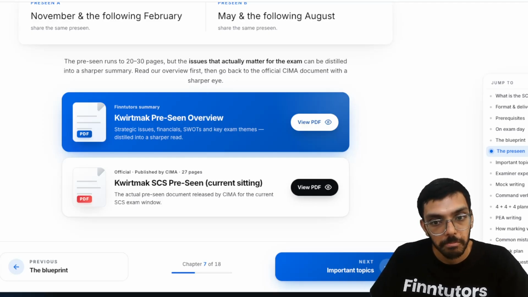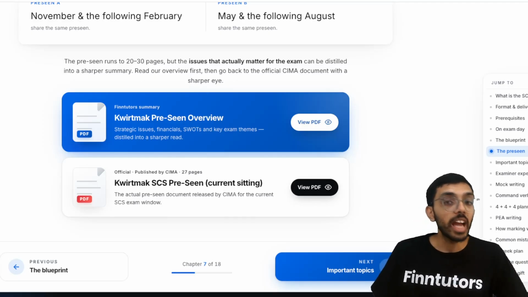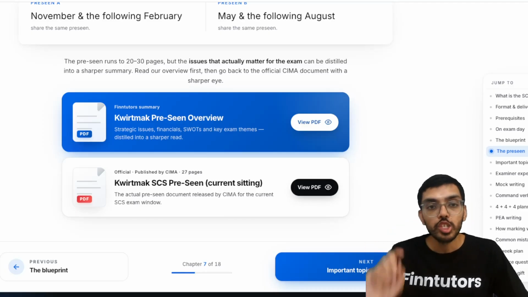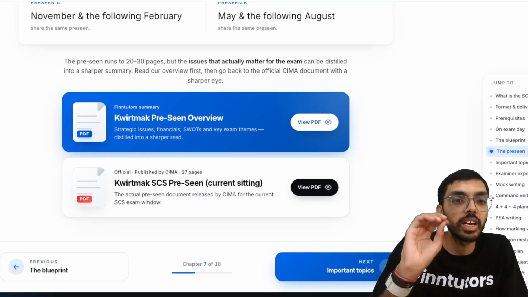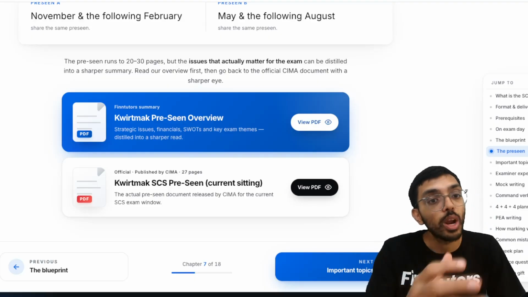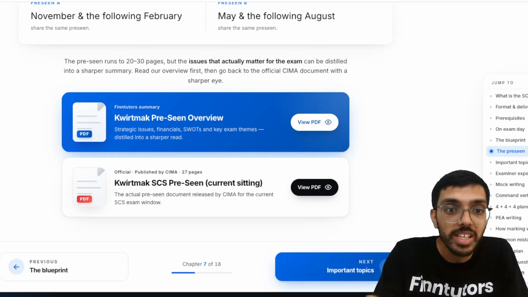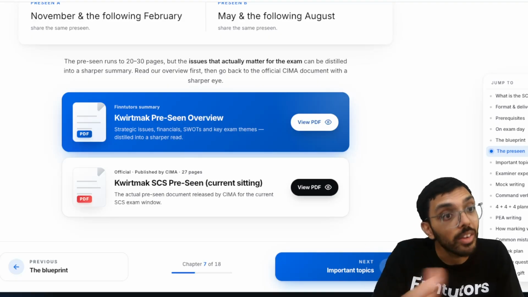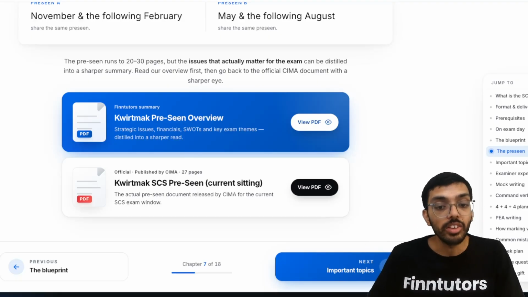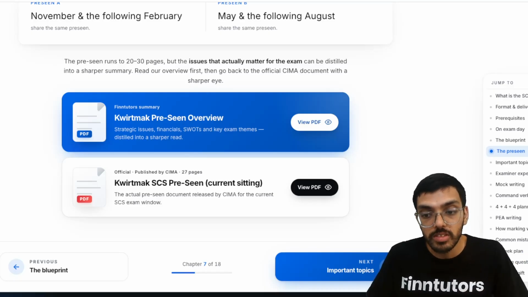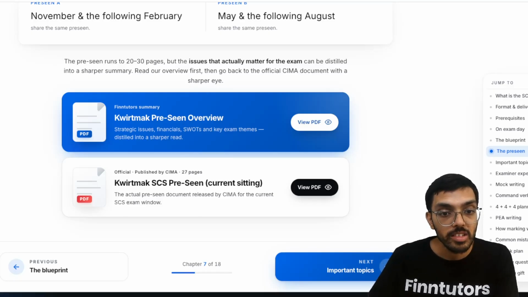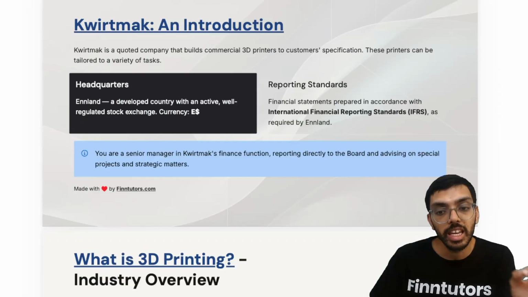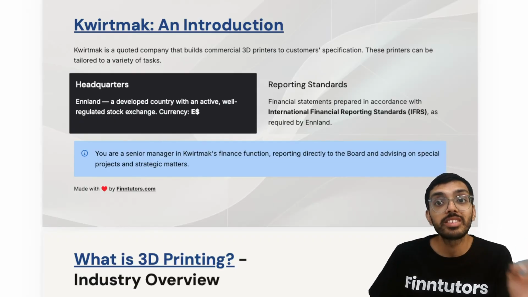While doing the summary and our detailed pre-seen analysis as well, we do a full 3-hour in-depth pre-seen analysis for our students, where we go through every single line and every single page of the pre-seen that CIMA releases, and then we make relations to the important syllabus areas and sections.